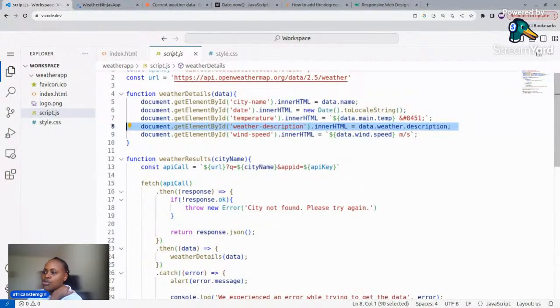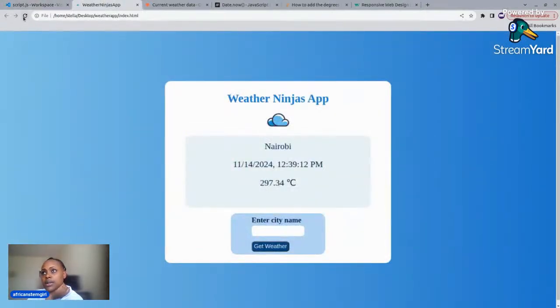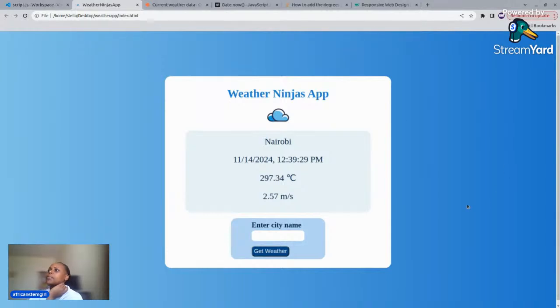If it's not showing, there's nothing we can do about it. That way we just get the timing and the date and so forth. So yeah, I think that's it.